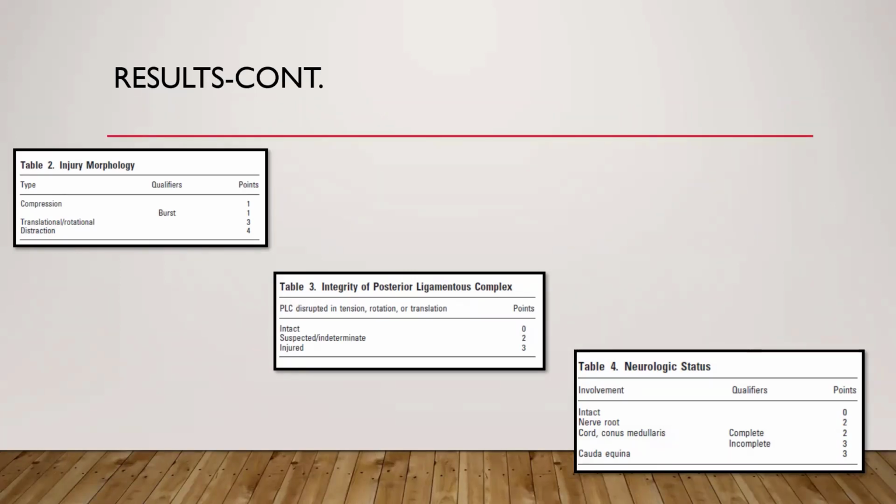This is also applicable to high-energy MVC trauma. You'll see patients where we get a consult and they'll say, we have a patient in the trauma bay who has bilateral lower extremity numbness, obvious deformity in their ribs, and some kind of rotational deformity. And they have some trauma bay x-rays that show anterolisthesis of the thoracolumbar spinal column. This classification system is applicable to that as well. So I think that's where this becomes useful. They gave the different morphologies a different score, with compression fractures being the least, and then going upward from burst, rotational, to flexion or extension distraction type injuries.